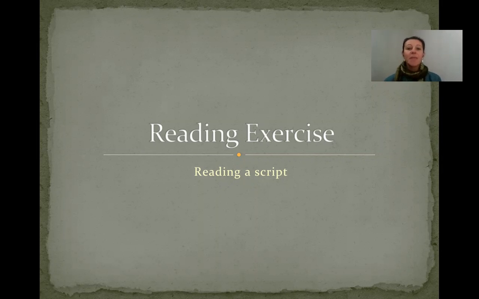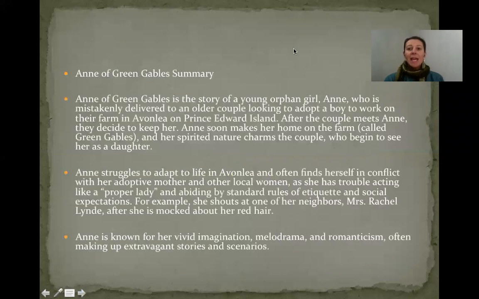It's very important. So, we are going to do this reading exercise, reading a script. What I have here. There is a book, which is Anne of Green Gables. Okay, this is the name of the book. Anne of Green Gables. This is the summary. Guys, esse livro é onde foi baseado the sitcom Anne with an E, okay? Or Anne with an E. Que vocês provavelmente já assistiram no Netflix, ok?